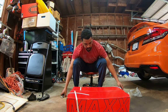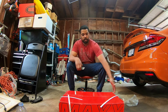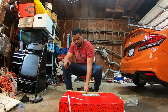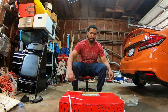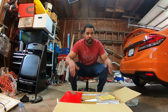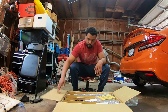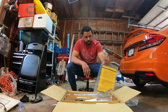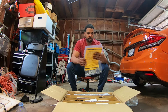So let's see what we get in here. As I was saying, this is not my first suspension. I've done a number of coilover setups on other Hondas, Acuras. So it's not my first rodeo. But what is my first rodeo is doing this with you guys. So hope you like it. The first thing I notice is there is a bag with a warning sticker from Godspeed.